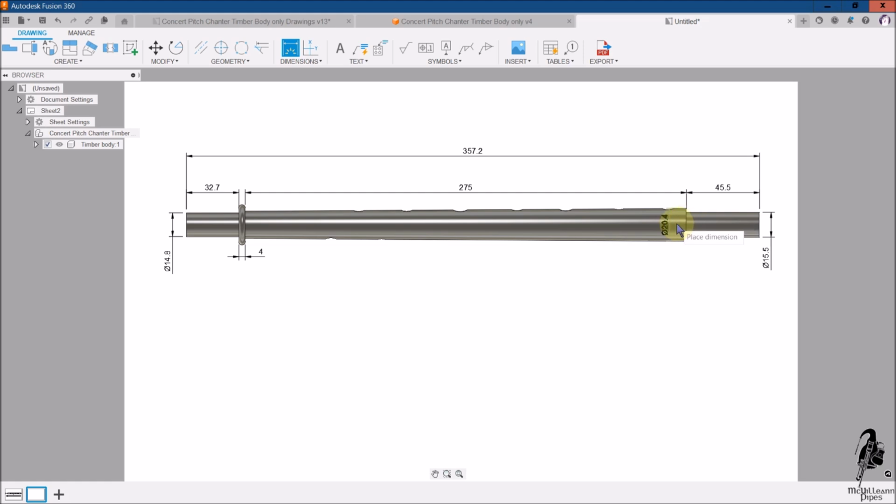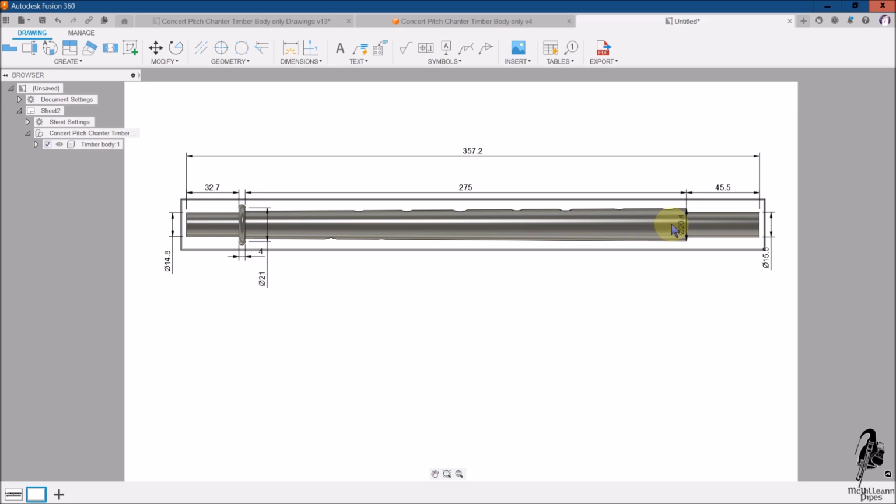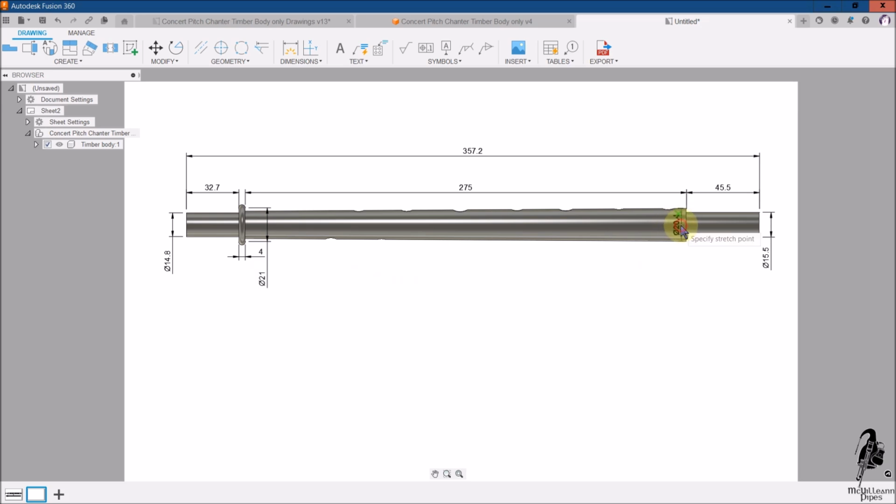$20.4. So I'll just leave it there. And I'll go over here and I'll pick up that one as well. And that gives me 21. We leave that there. Hit escape. Bring him down where he's visible. Now where you put them is very much to your own taste. And I reckon we're good there. Let me double check the original drawing.